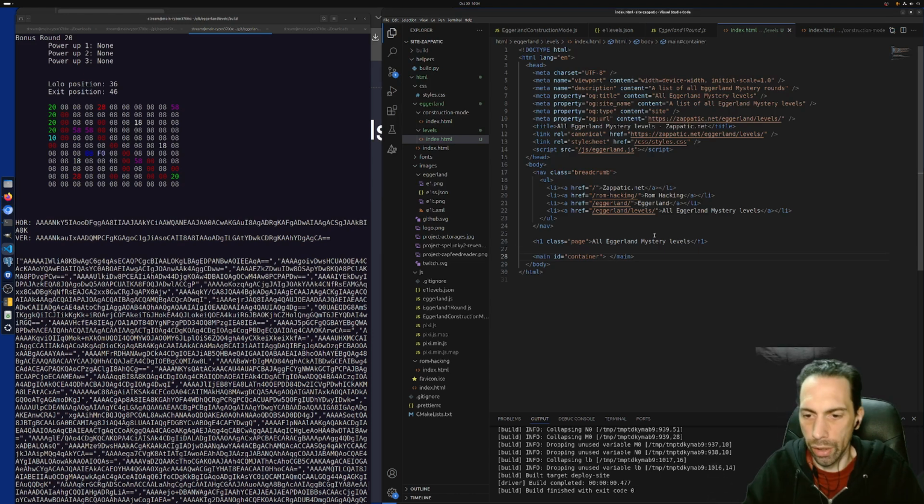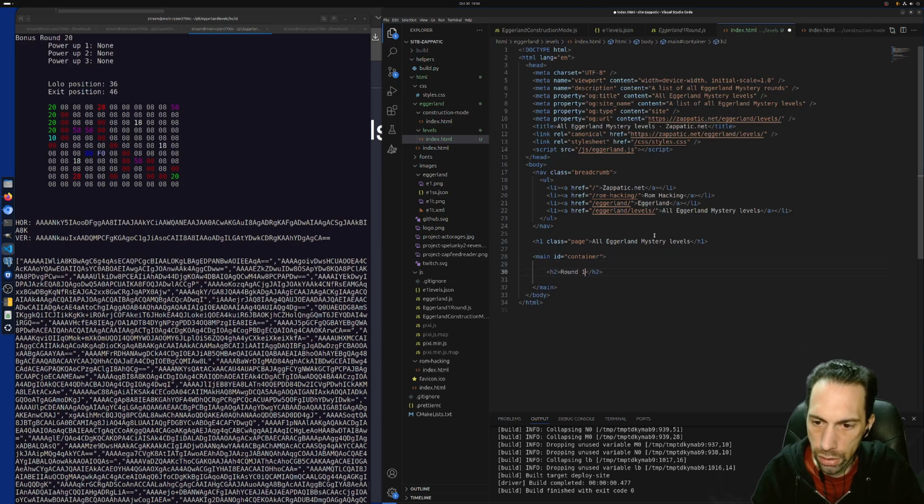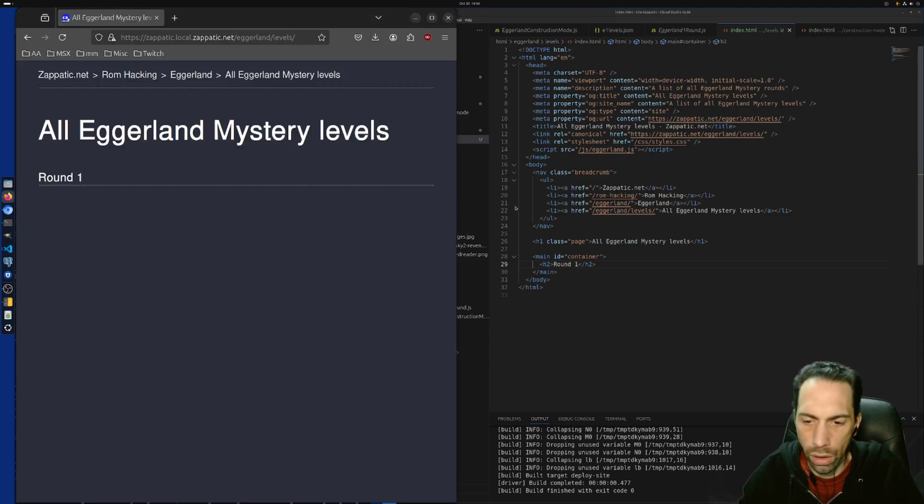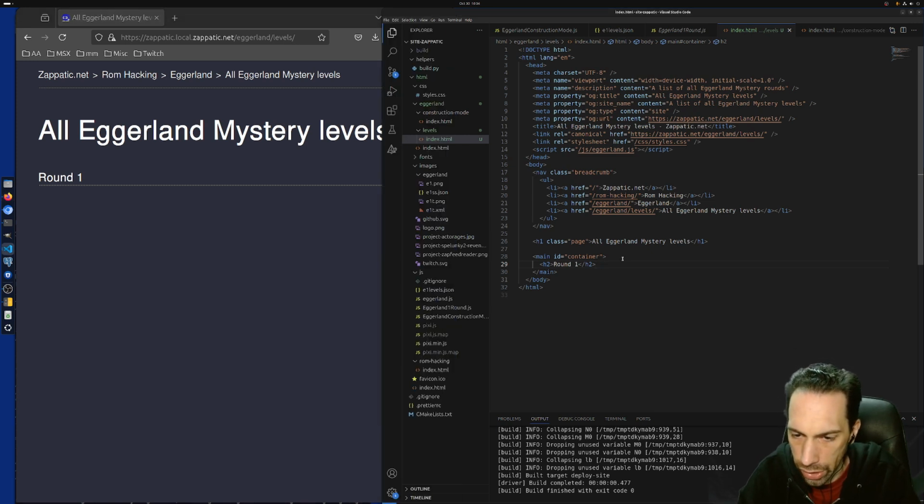Let's first make a little mock-up here. Let's see if round 2 is good. No. Well, yeah, I guess we can do this kind of title. And then what do we need? Just a picture, I guess, right? Because the picture and the power-ups, but I don't think we need much more than that.